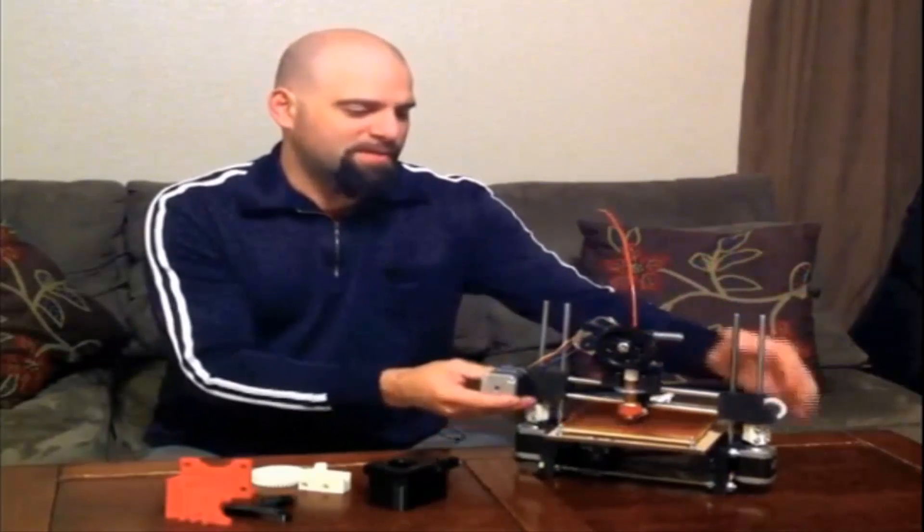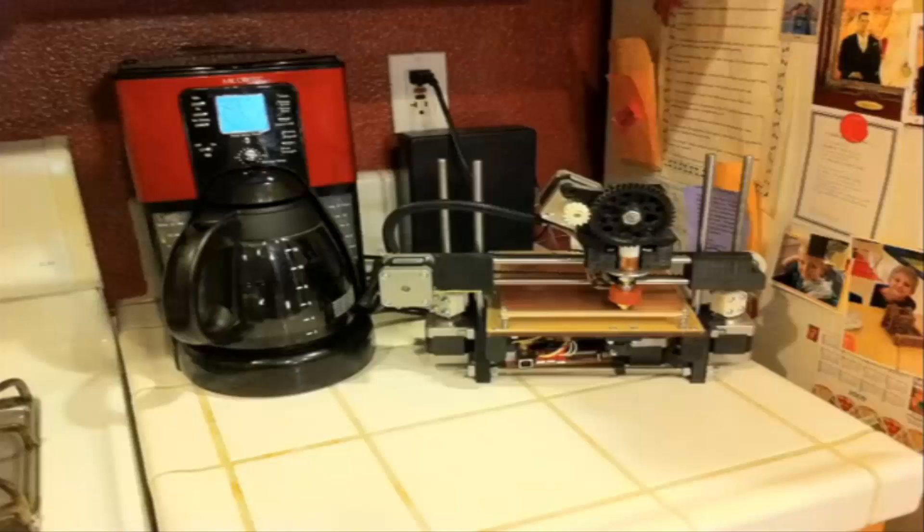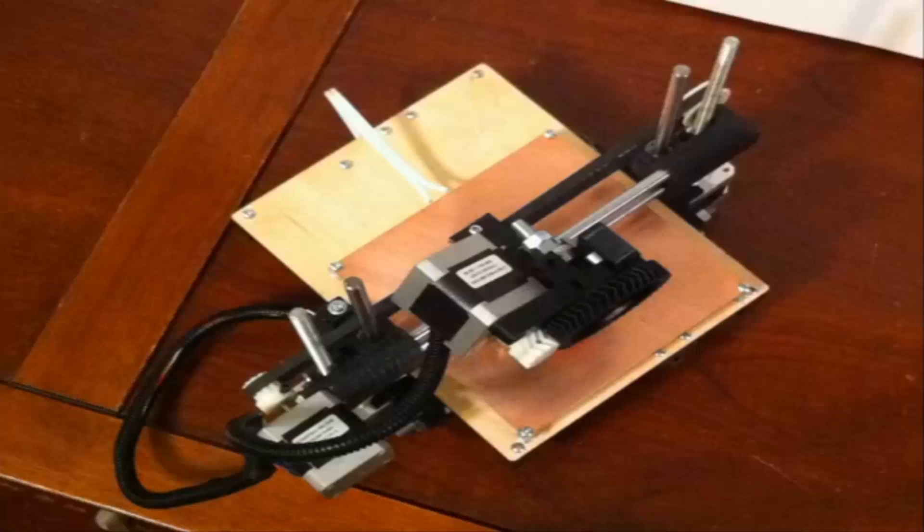3D printing, I believe, is going to change the world. If you can imagine not having to go out and get small parts when something breaks — you'll be able to fix it. All the shipping that goes into moving parts from China over to here. Being able to design and make your own parts — imagine what that will mean for kids, what they think they'll be able to build, the ideas they'll have on improving something. They'll be able to see that right in front of their eyes in a very short order of time. This is a game changer. This is going to be a great first printer for a student. It'll be a great second printer for somebody that has a big one at home in their garage or workshop but wants something sitting on their desk right next to their computer — ready to print. These are quiet, they don't take up much space, they're light, you can take them with you.